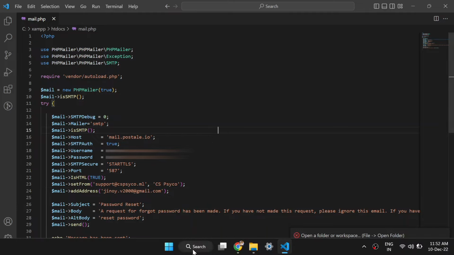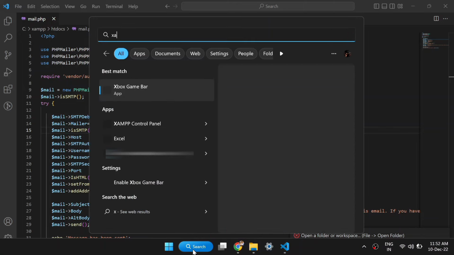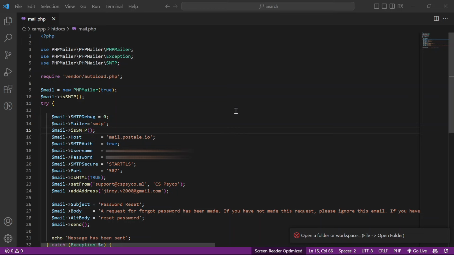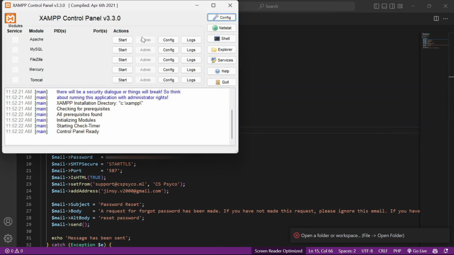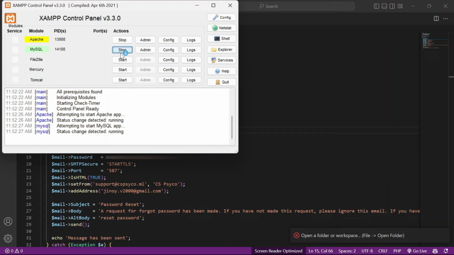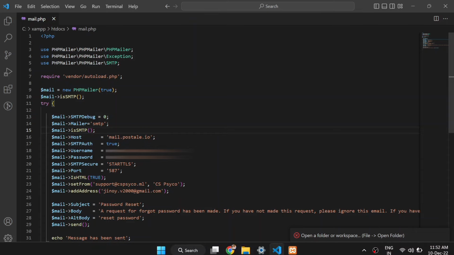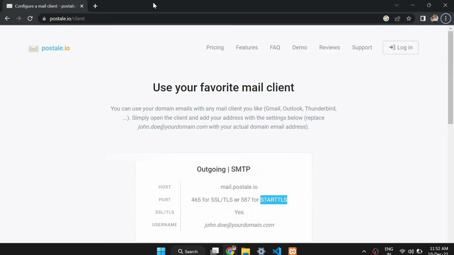After finishing the edit, now let's start our XAMPP server. XAMPP is working successfully.